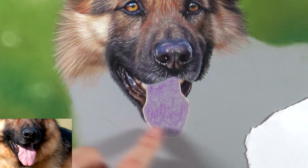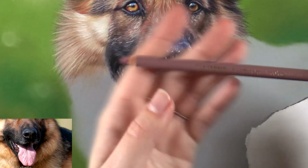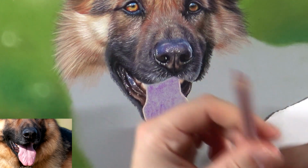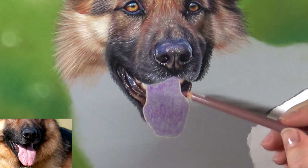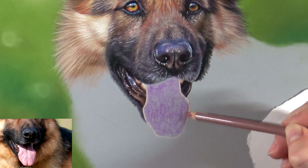I also see some more reddish tones on the edges. Let's add some more darkness on the edges as well with the 642. It's a little bit more neutral tone. Going to run it across the edges. Eventually, this light outline will also disappear.